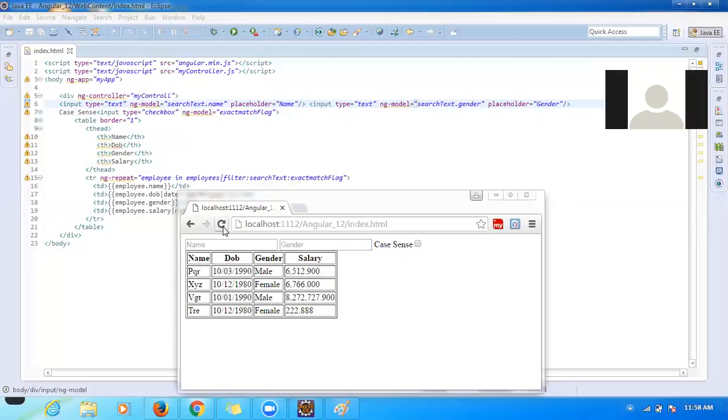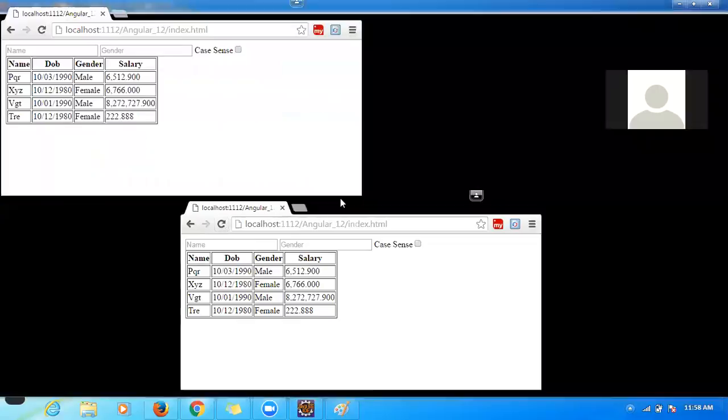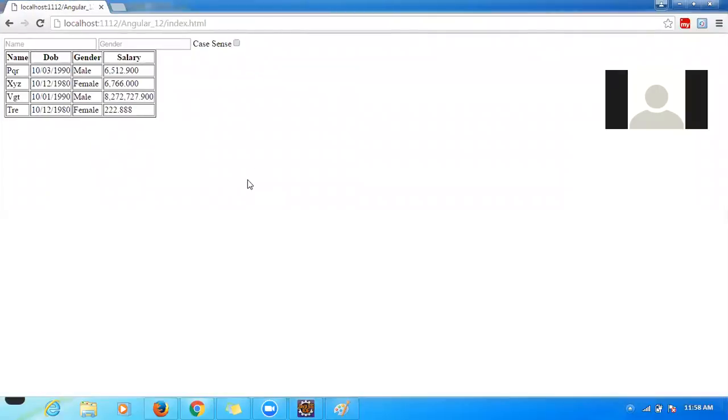These are very important features: these filters, like how to beautify the data with uppercase, lowercase, numbers, how to sort the data based on a particular column dynamically or statically, and this last one, how to search the data you are getting from the controller. These are the general features we need when developing any web application. Okay, this is clear, right?